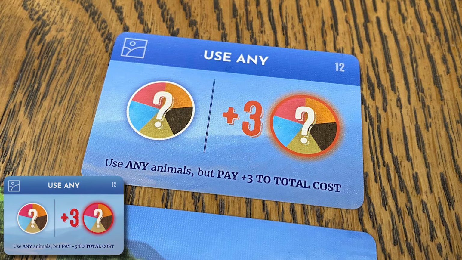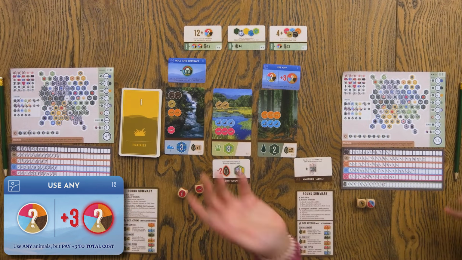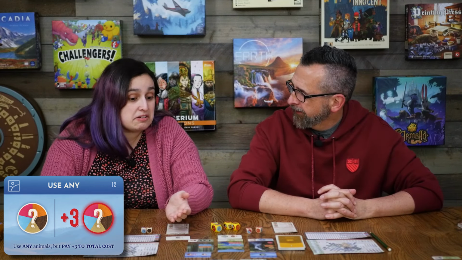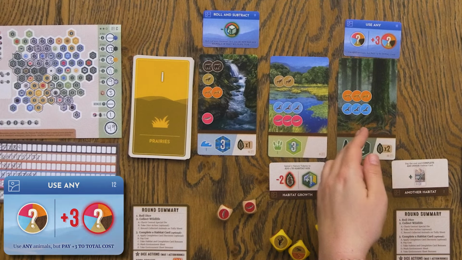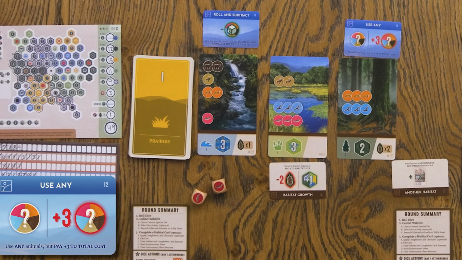So instead of paying 3 foxes and 3 eagles, I can actually use any animals that I want. But pay 9. Which is not cheap, but if I just happen to have a ton of salmon, but no foxes, no eagles, this is perfect for me because then I can do this and then I get the completion bonus at the bottom. So I'll get to start marking things off on my sheet and I'll get more of those nature tokens.